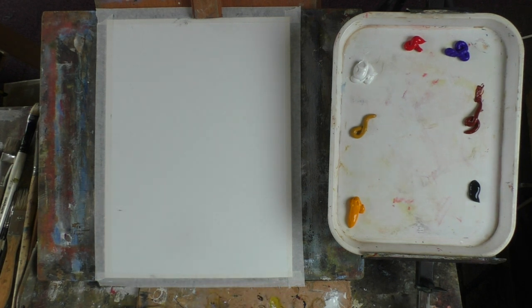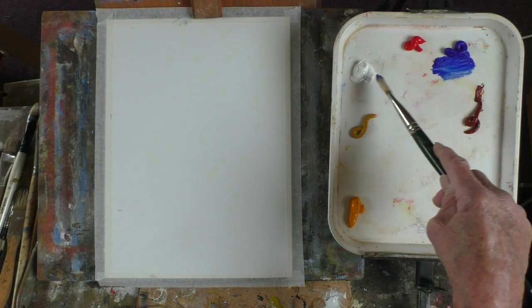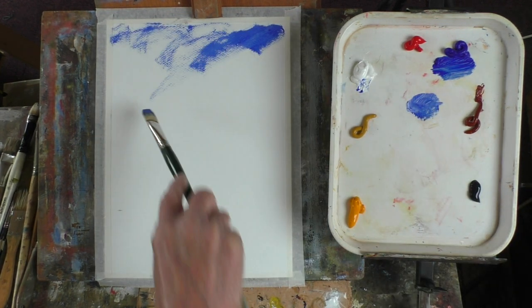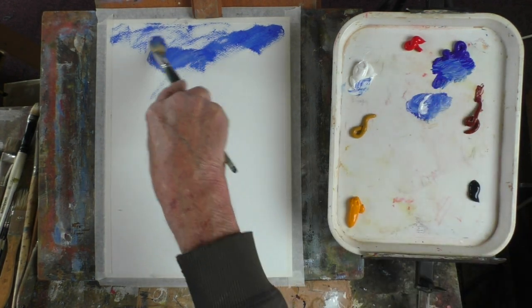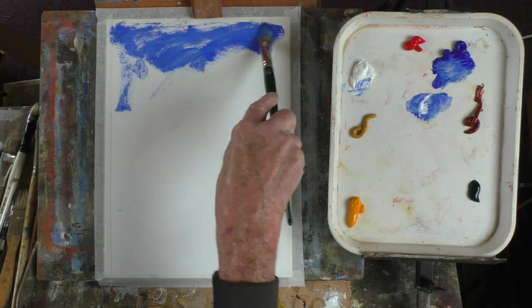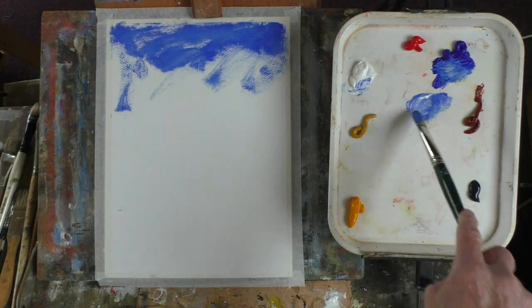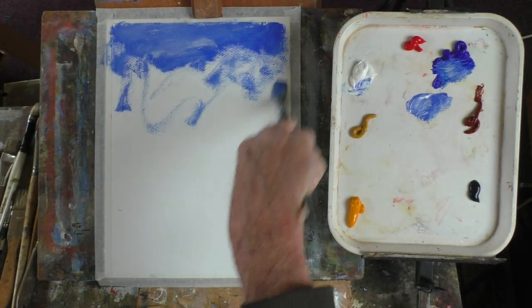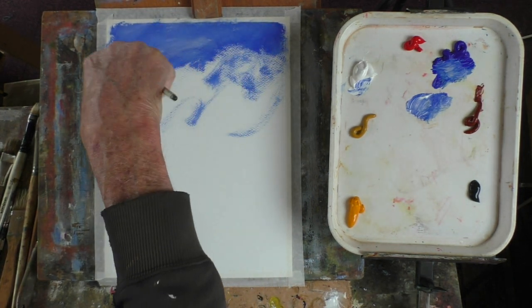So what we're going to do is just give a bit of wet on the brush and add a bit of ultramarine. It's a bit jellified. And we'll just put all this in and take a bit of covering. I want a good dark sky above. Probably not as dark as that, but we can alter that. Leave some holes in for clouds, sort of negative space, I suppose you call that.